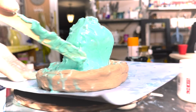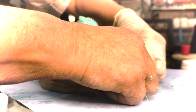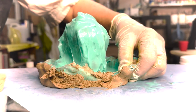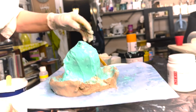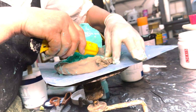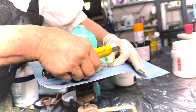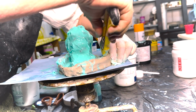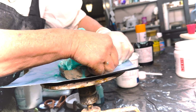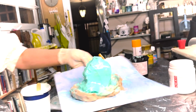Okay. I'm going to take this away now because it's no longer running. It's a bit sticky. Not sure if this is a good idea right now. Still a bit too soft. Just so I can get in here.